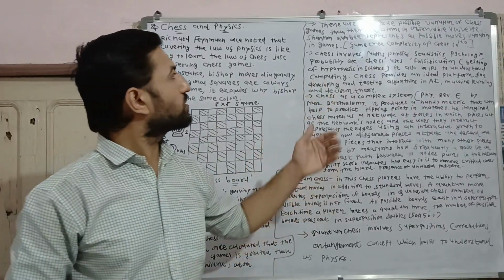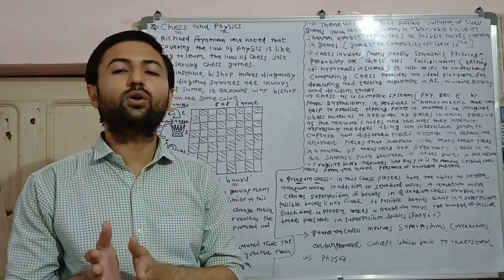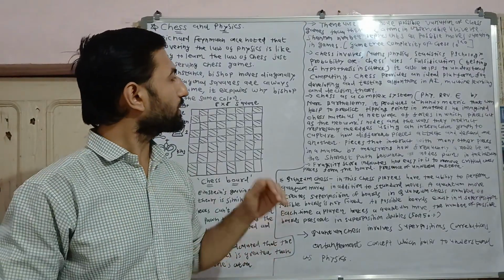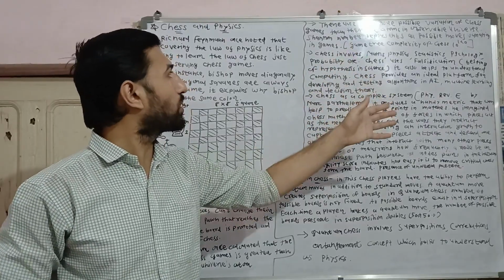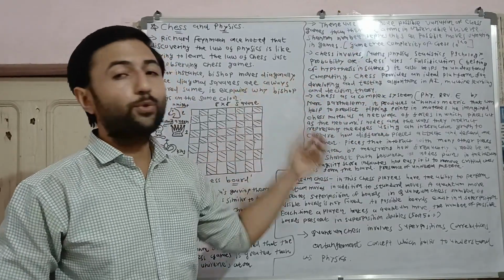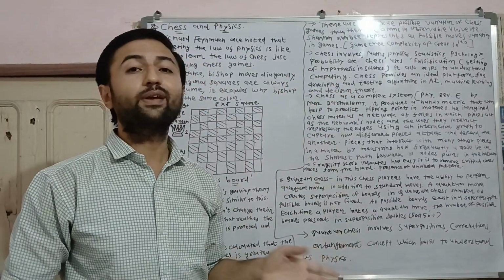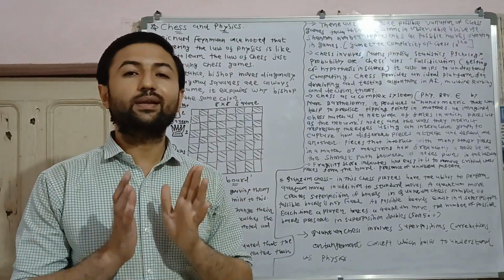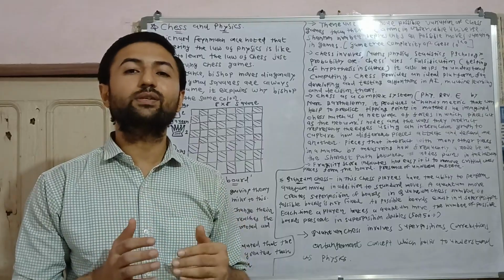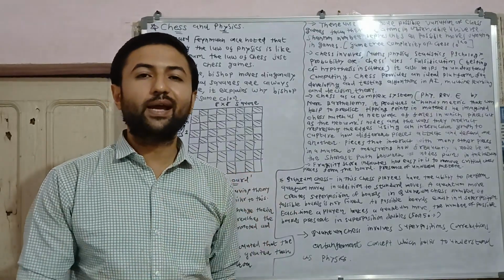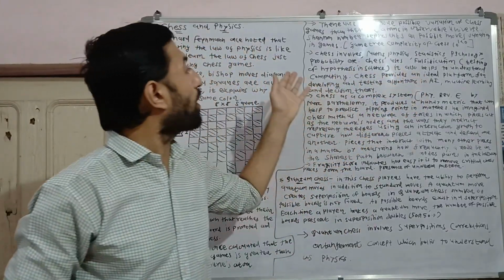In technical words, it is known as the game tree complexity of chess, whose value is of the order of 10 raised to 120. So chess involves mathematics, physics, statistics, psychology, probability, even computing. So chess uses the falsification concept, which is very useful in research methodology of physics. Falsification is a kind of concept which is used to validate any kind of physical theory. So it also helps to understand computing.